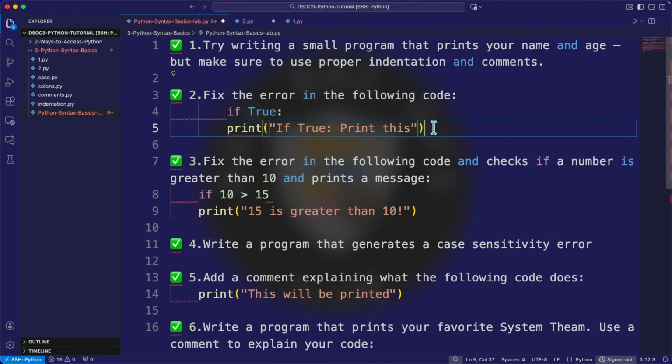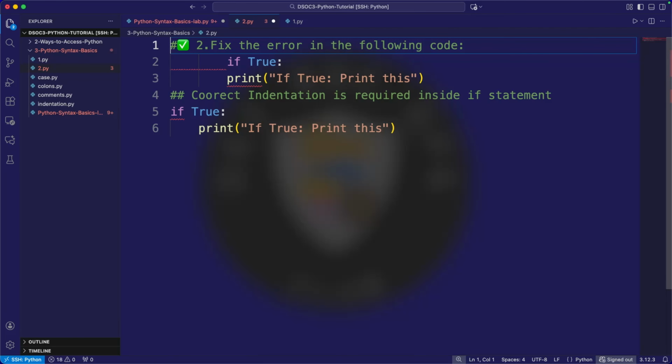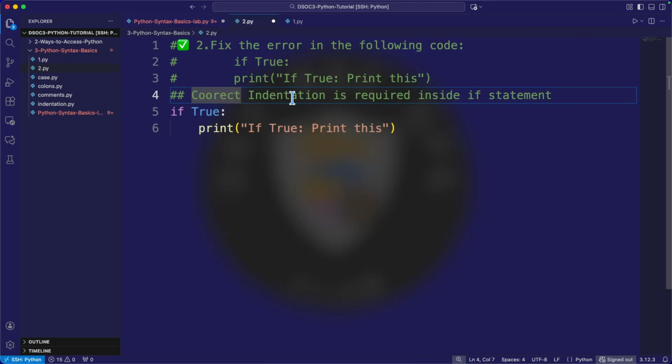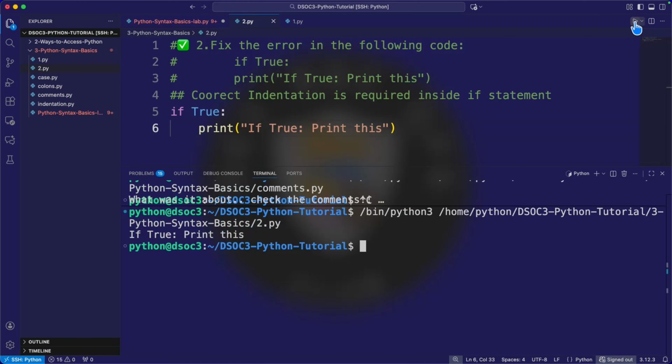If you see over here, that's why it was giving us an error. Let me put the question also over here. This line belongs to the first comment. This is: correct indentation is required inside if statement. All right, we have done this, and let's clear the terminal. Again, the same Linux shortcut I use, and it says if True, print this. So yes, we have fixed this and there is no error at all.